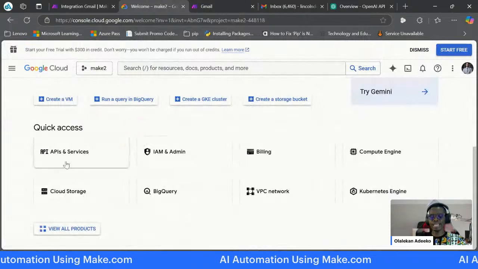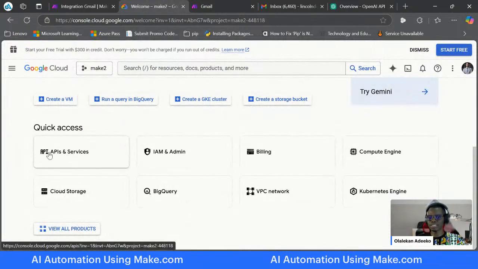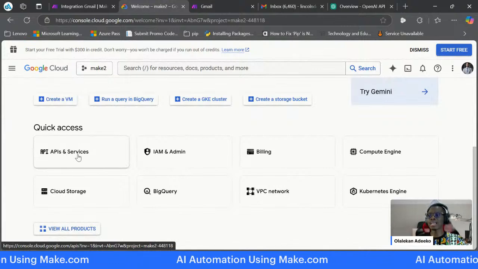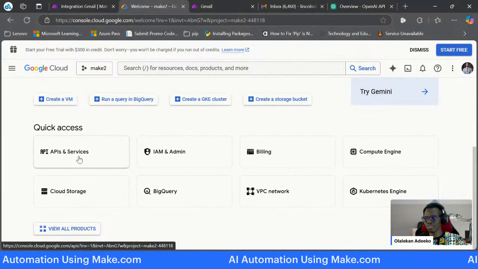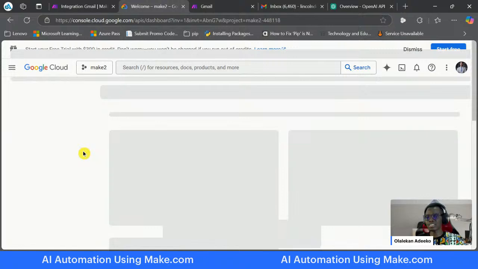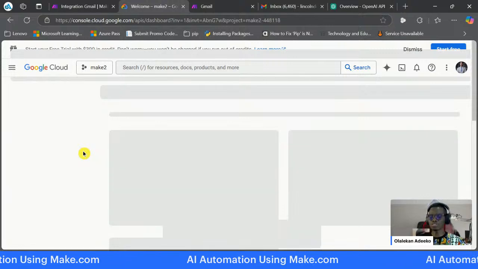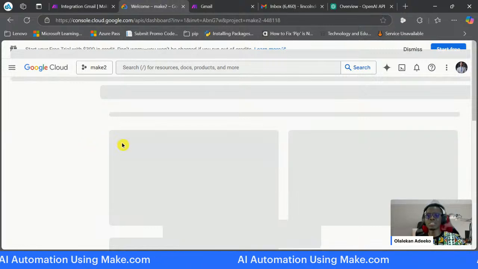From here, the next thing is to click on APIs and services. We want to fix the connection problem, so click on API and services.